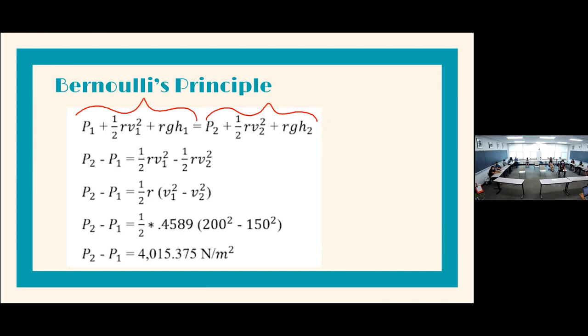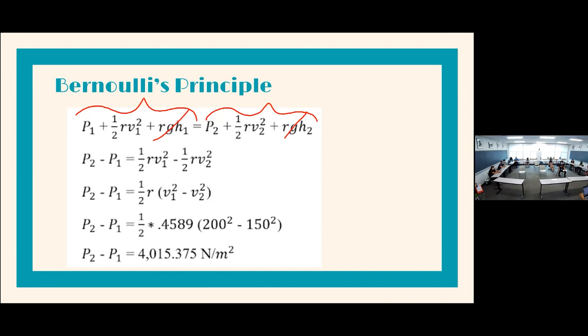And those measure the relative height of the air at either point. But because the wing of the plane is only about a meter thick, it will have a minuscule effect in the end result of our equation. So we can start by canceling these two terms out. And then once we do that, I rearrange the equation so we would have our difference in pressure on the left. And we can factor out 1/2 r from either side of the equation and substitute our values from earlier.